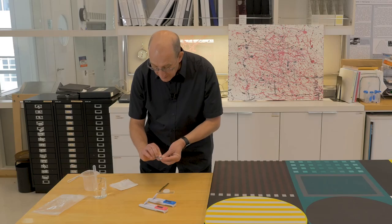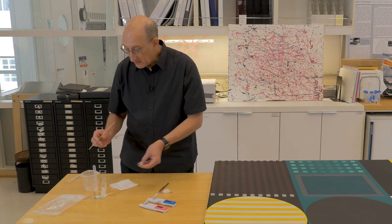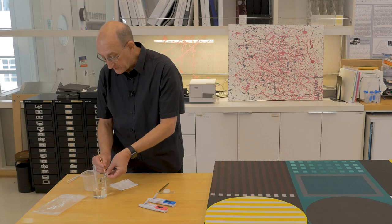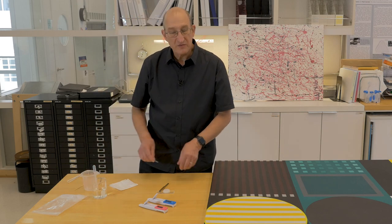Because we added Germaben to the agarose when we cooked it, we need to put these in deionized or distilled water to wash the Germaben out. We let them soak for 10, 20 minutes.